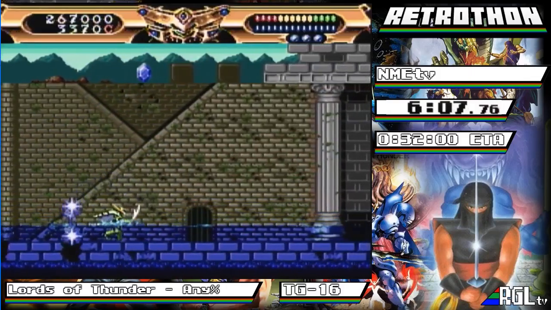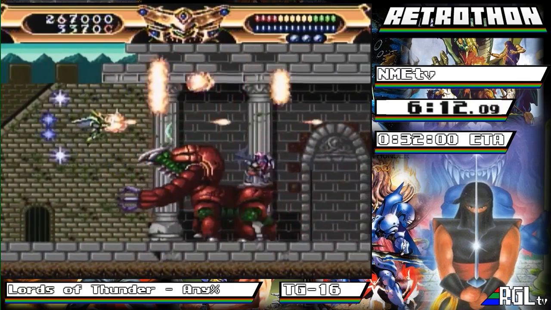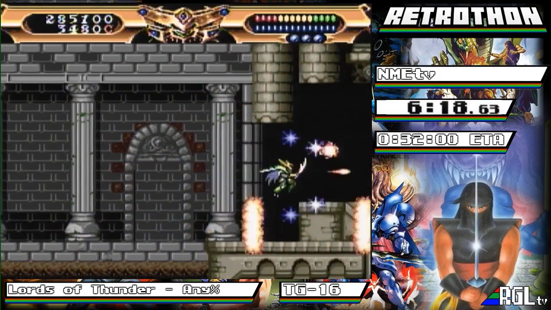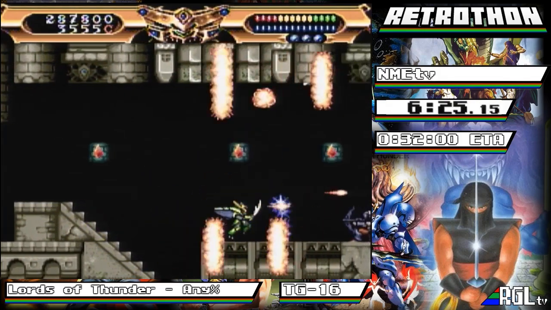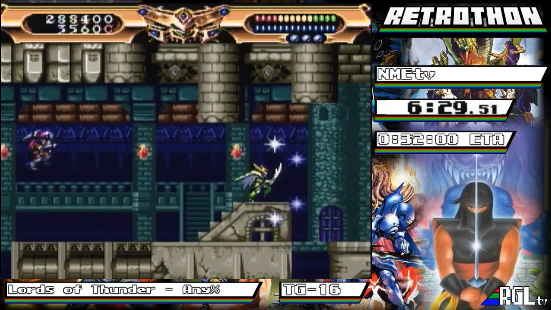In fact, they animate you running along the ground in this game, which I think is a nice little touch. Got another mini-boss here, which hopefully we will kill very quickly. But you could have done a little bit quicker than that. That's all right. Because of the nature of shmups being auto-scrollers, you want to try to not have the auto-scrolling stop at any point. Obviously, that would be faster. It stopped for just a brief second there. So we're doing all right.